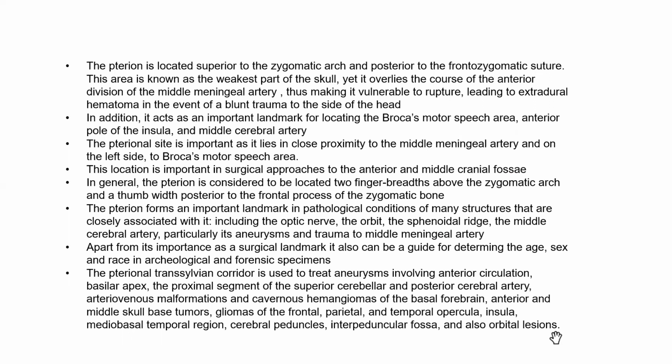In general, the pterion is considered to be located 2 fingerbreadths above the zygomatic arch and a thumb width posterior to the frontal process of the zygomatic bone. So you have an idea how to look at the pterion. The pterion forms an important landmark in pathological conditions of many structures that are closely associated with it. It includes the optic nerve, the orbit, the sphenoidal vein, the middle cerebral artery, particularly its aneurysm, and trauma to the middle meningeal artery. Apart from its importance as a surgical landmark, it is also a guide for determining the age, gender and race in archaeological and forensic specimens.